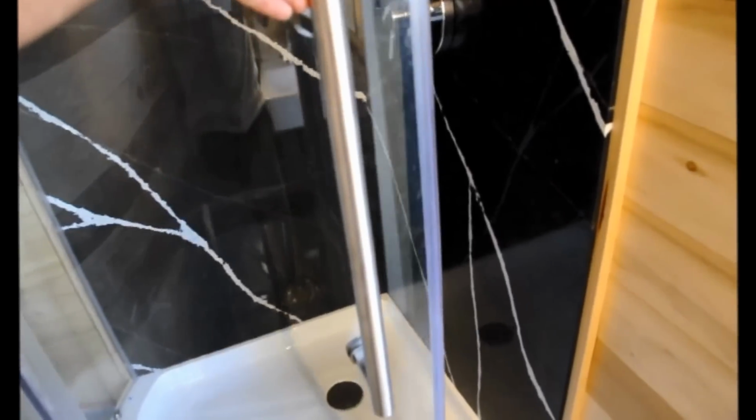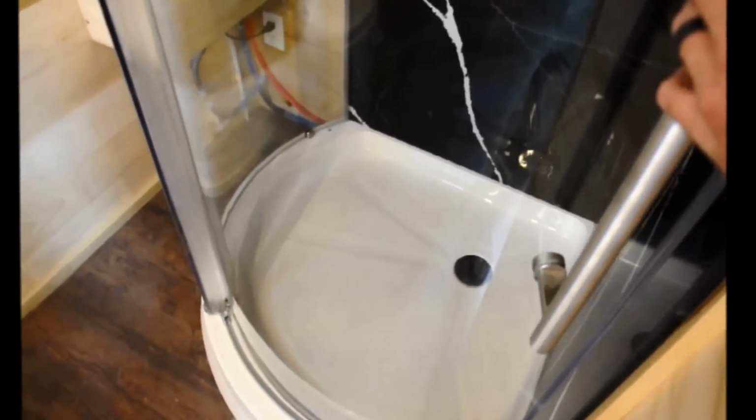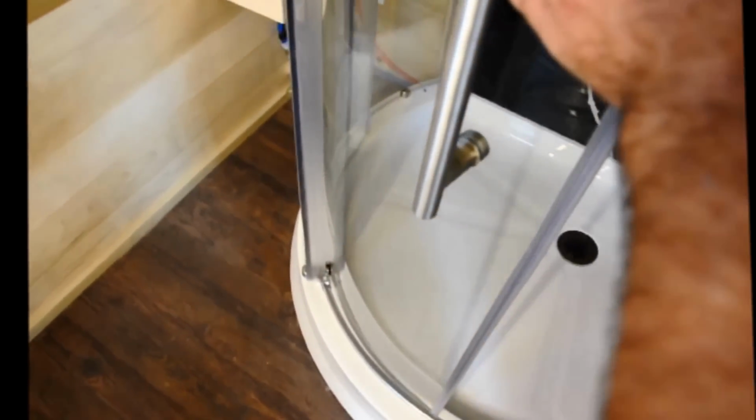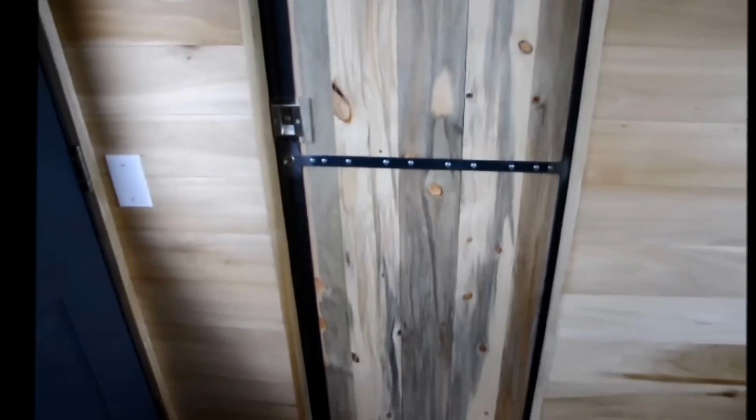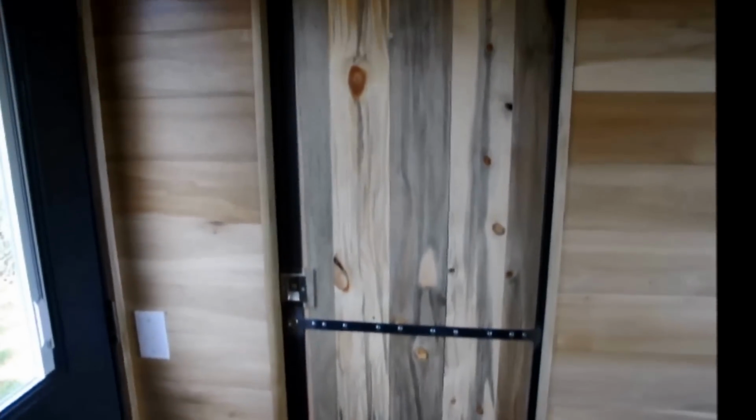Really fancy round shower. That backdrop, that enclosure is Silestone, believe it or not, made to look like a granite. So that round door just swings around and opens up when you need to. So it's a small bathroom, but quite nice. Here's a view of the pocket door. It's a welded steel frame with beetle kill pine on the inside of that door.